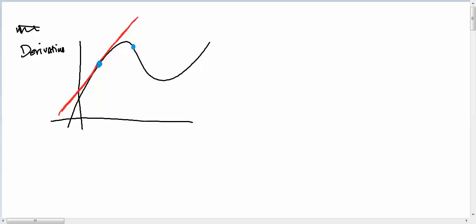What if this first bead is locked into place, and I move this second bead closer to where the first bead is? The new slope is going to look like this. Right? Yeah. Would you say that's more similar or less similar to the red slope? It's more similar to the red slope. Okay. What if I move the second bead even closer, like right here?